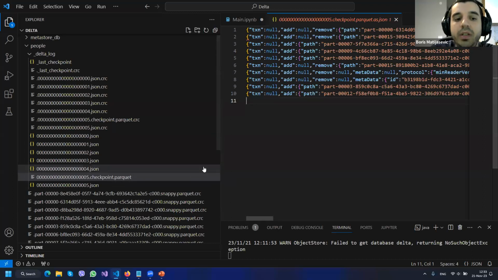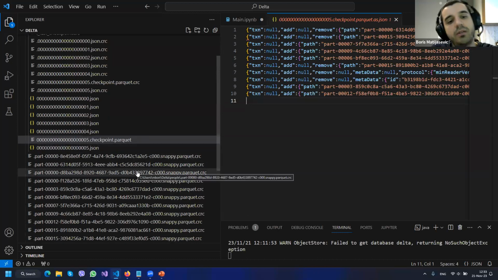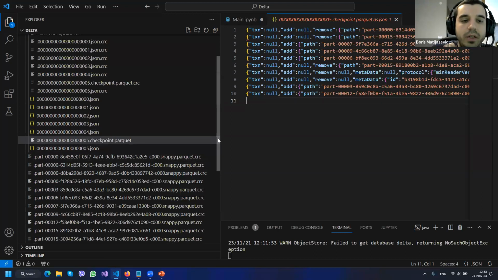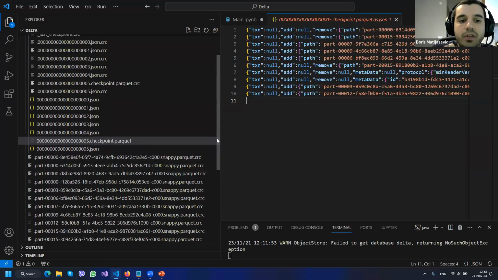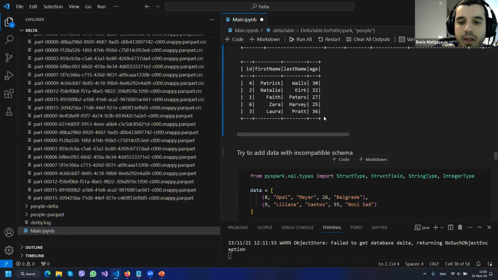After that, all that remains is to process the further log and create the state that we want, usually the latest state. Checkpoints are not mandatory. You can dictate when they are going to be created, but it's a good idea to create checkpoints often so that our driver does not have to go through a lot of JSON files in order to restore a particular version of our table. Okay, so that's one of the optimizations that Delta Lake does for us.